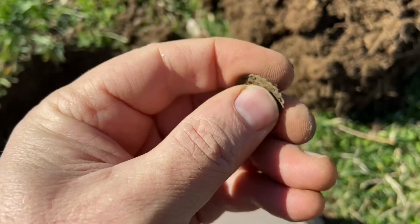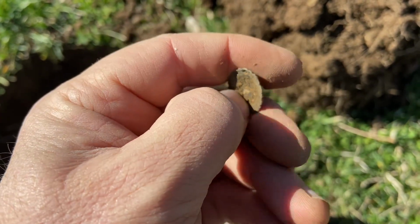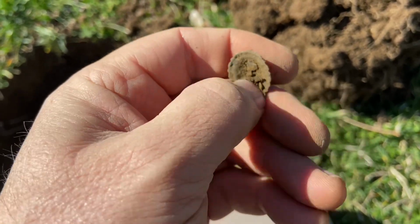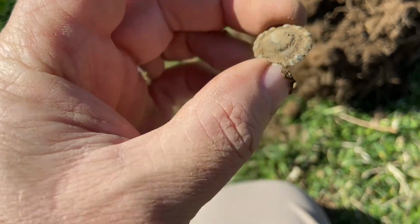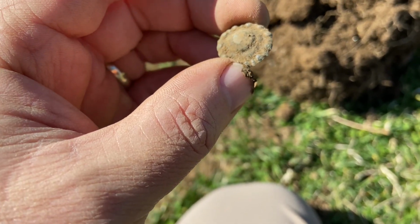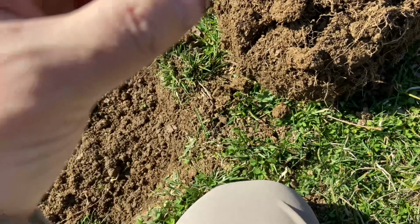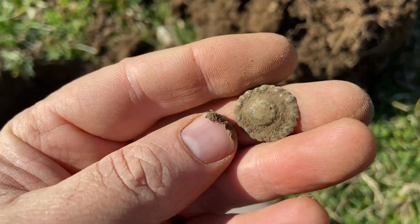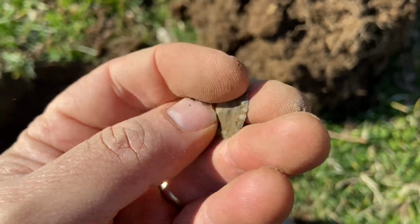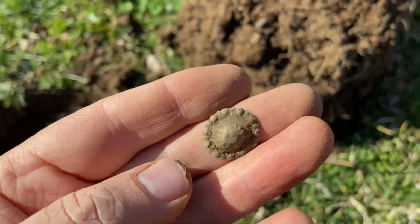Because if the ring piece went on this, I'm not sure how, unless it was on the top of it, kind of soldered on, to the ring itself. I'm gonna get this cleaned up and then kind of match them and see what it looks like. And if I find anything interesting, I'll let you know.